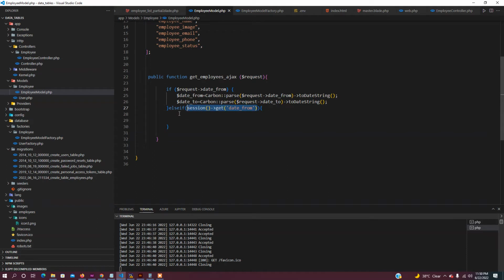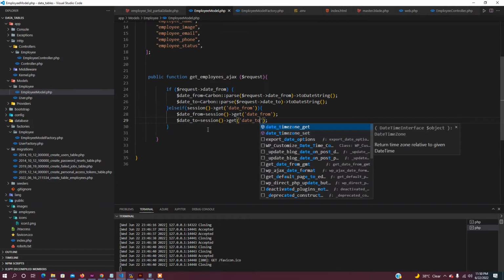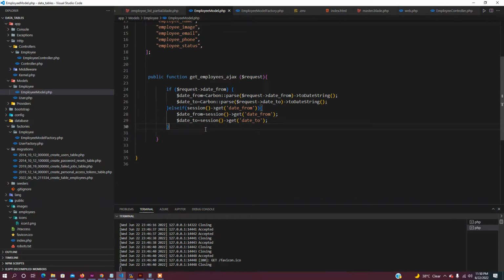session dates to fetch our data. So what I'm going to do is say session date from. I'm going to copy this one and also this one, and I'm just going to have it here. I'm going to say that date from and date to will be equal to date from and date to, respectively, coming from the session that we created. That is all if we created a session.